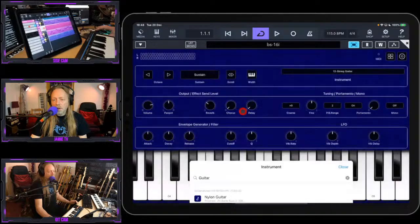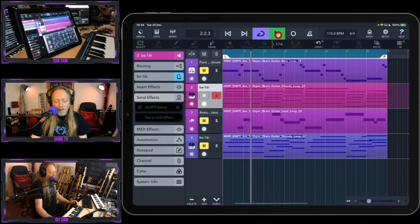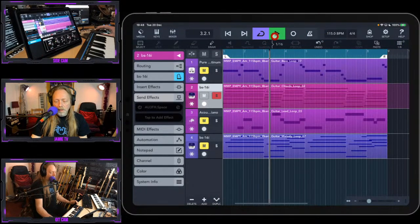With this, I'm going to throw Nembrini's doubler on it. Let's try and get a really big 12-string sound. It's a long way down the list, is N, isn't it? Nembrini doubler. Right.